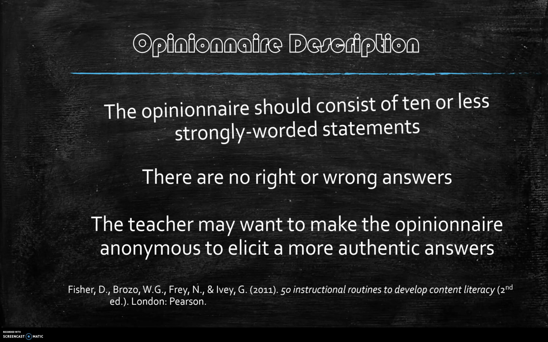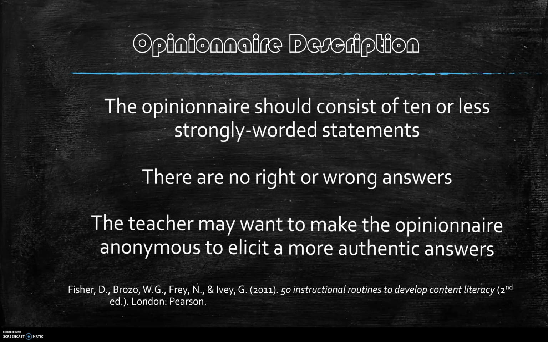An opinionnaire should consist of 10 or fewer statements. This will give students enough time to consider each one and respond. There are no right or wrong answers. The teacher should consider if they want the opinionnaire to be anonymous. This might make the students feel more comfortable and elicit more authentic responses.